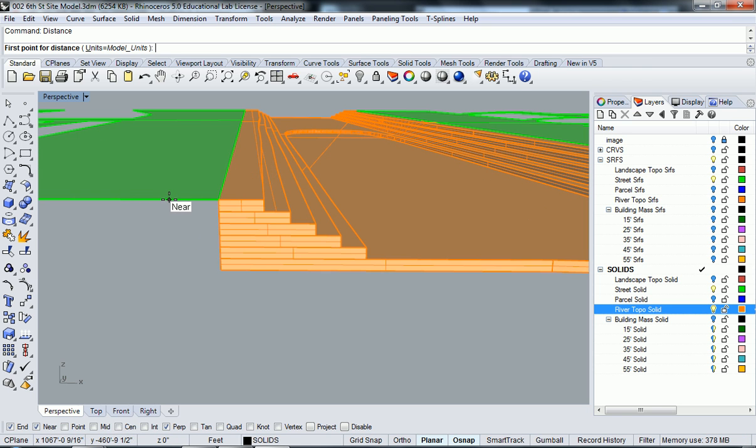See how it says the word near on mine? And then when I get close to this, it switches to endpoint. These are the object snaps. If you're not seeing that, down in the lower portion of the screen where it says grid snap, ortho, gumball, all that stuff, you need to turn your object snaps on. When you turn that on, this whole row becomes active, and essentially what I have on is endpoint. Whenever I come up to an endpoint on anything, it's going to object snap directly to it. That's going to allow me to check my distance.